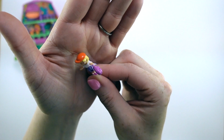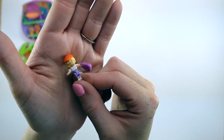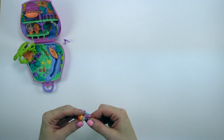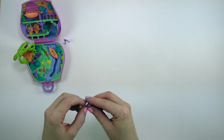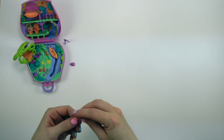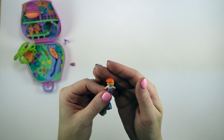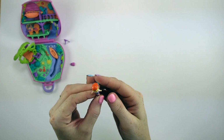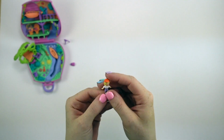I just love how much you can do with that Polly figure, and it kind of makes you wonder why they didn't do that for all the Polly figures. But this is what I consider a late set. It is 1996, and this generation of Polly Pockets, what we consider to be the vintage ones, 89 through 97 was the main year. So it was kind of late in the game. I can see that they were improving, and then they stopped making these. That's too bad, but how cool is that figure?